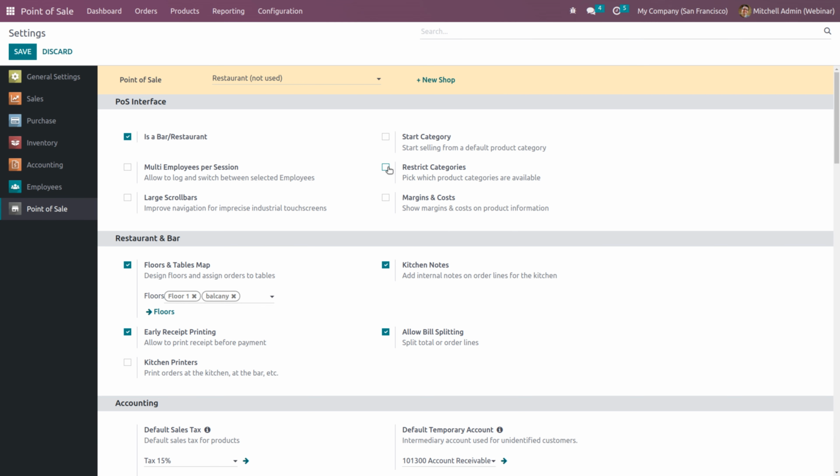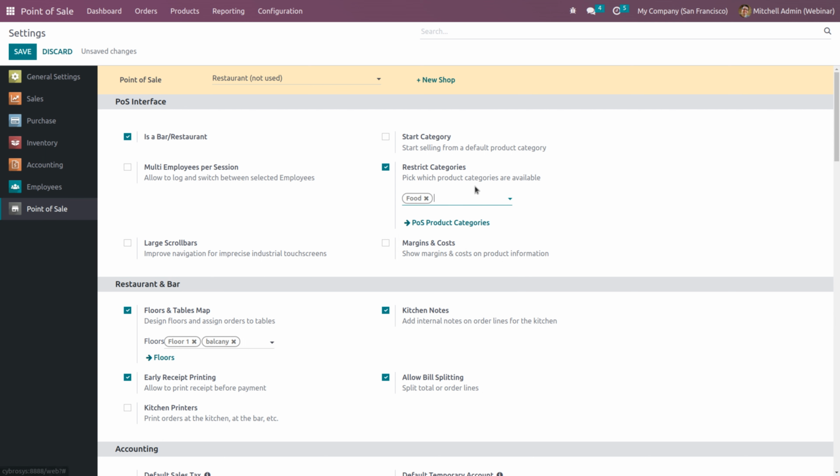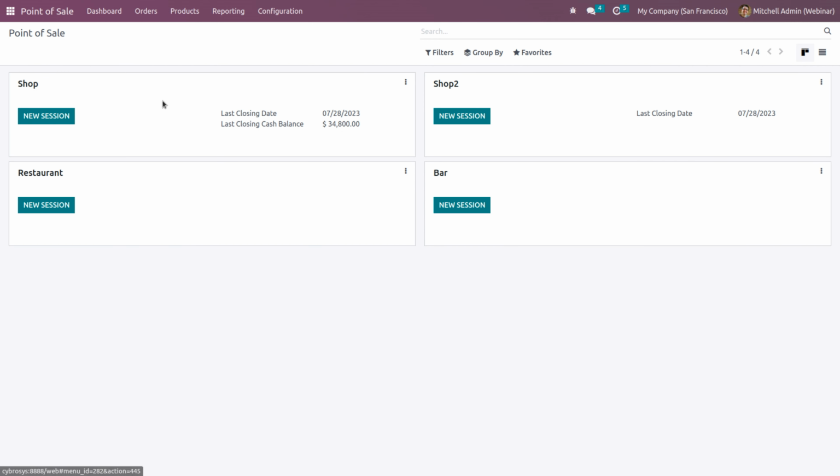And you can also restrict the categories like food and drinks. So these are the default point of sale product categories that will be generated when we create a restaurant configuration. So let's see and move to the restaurant.